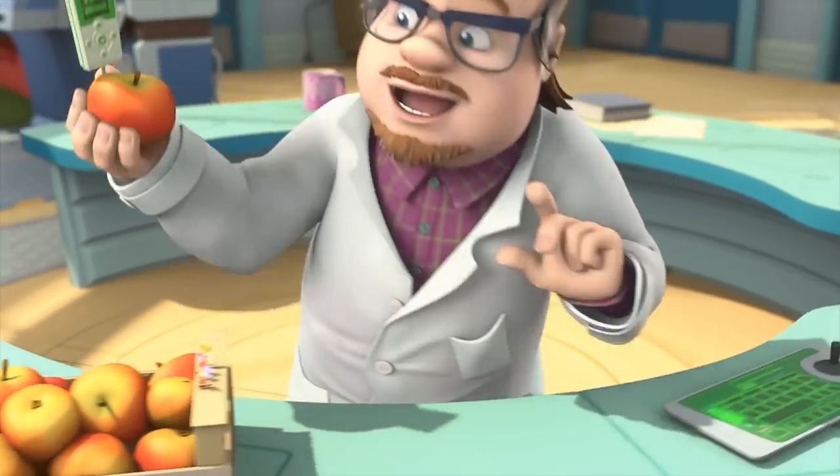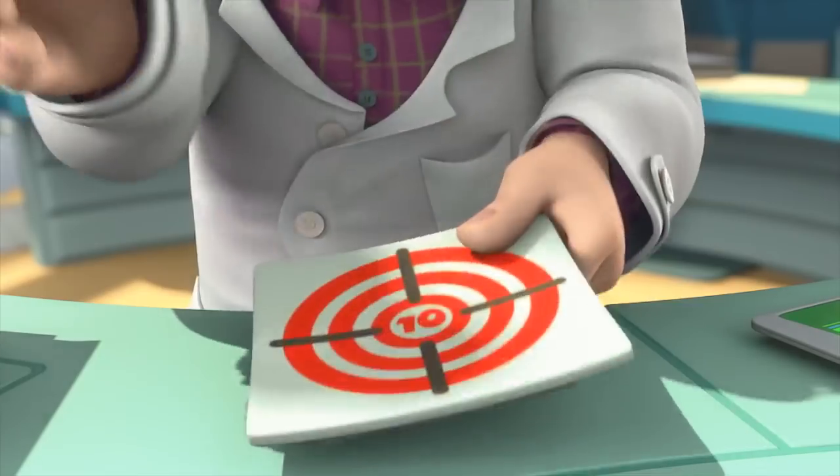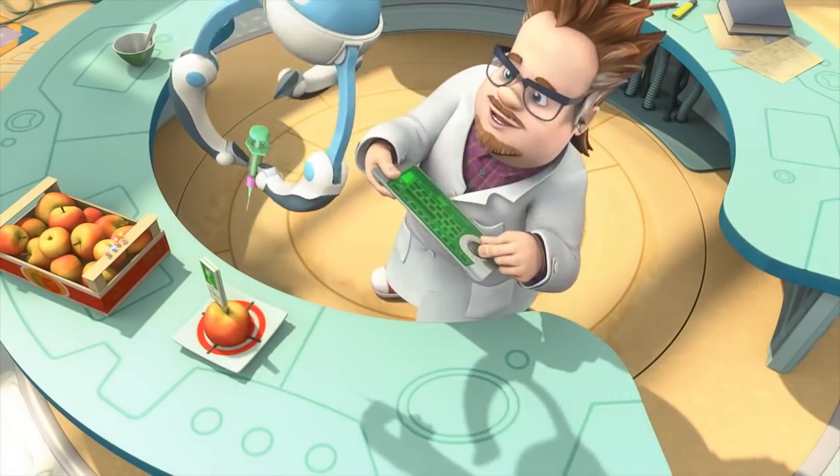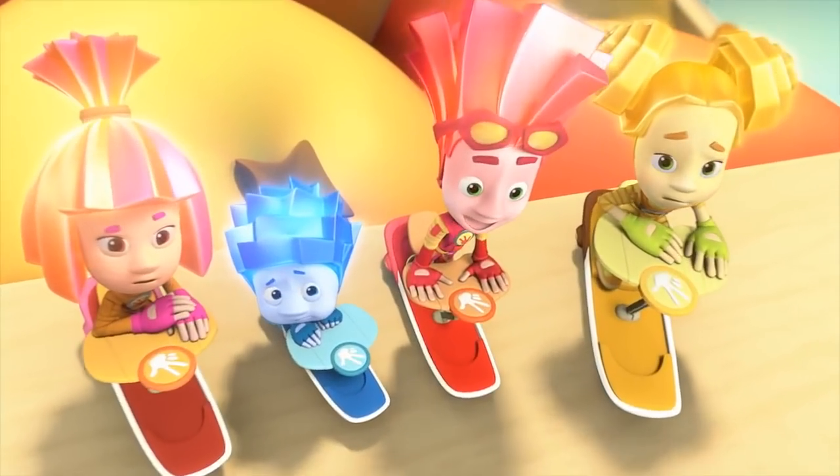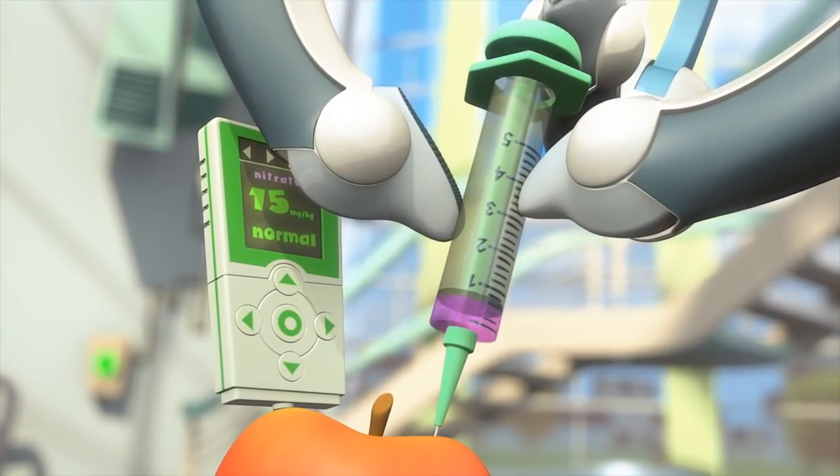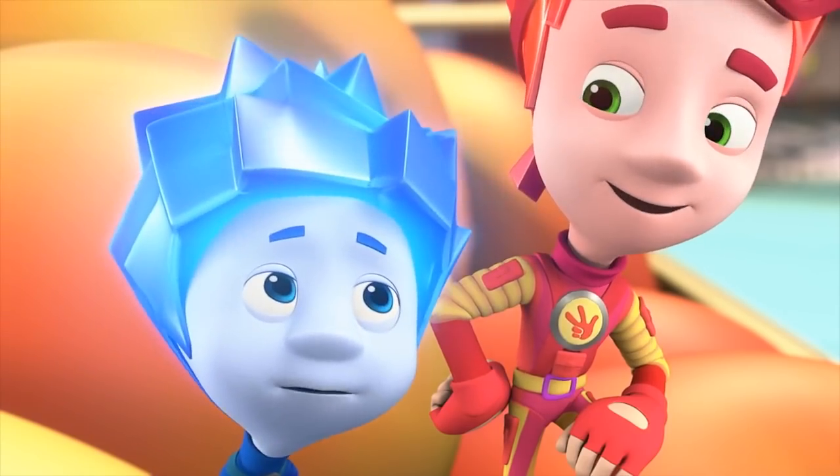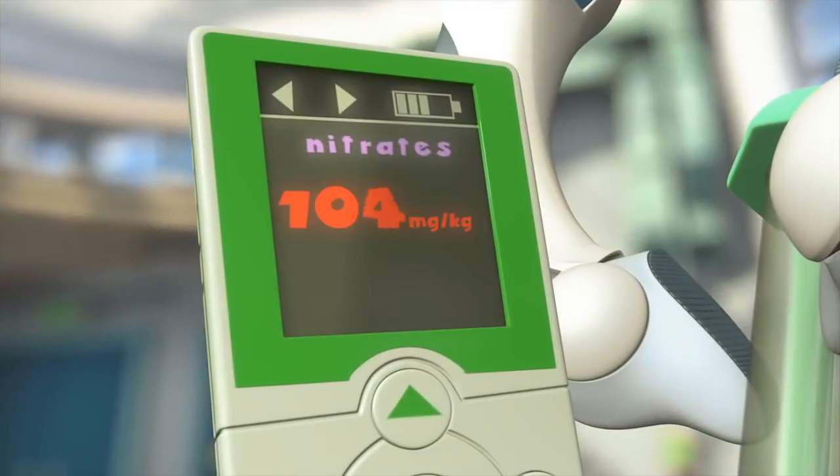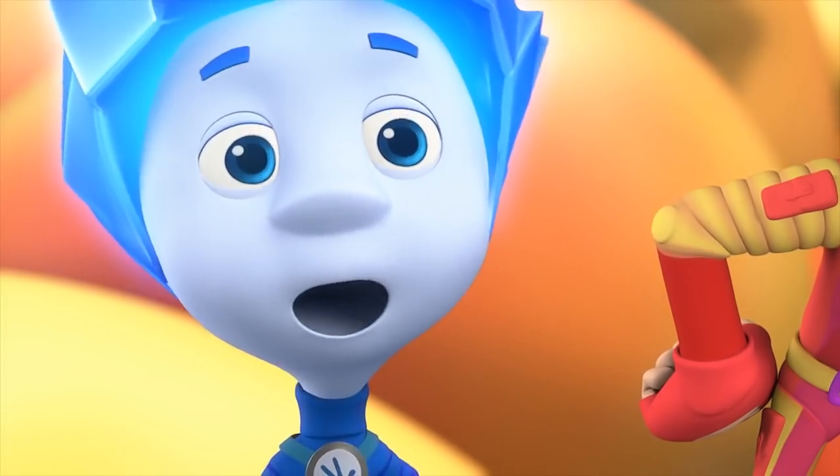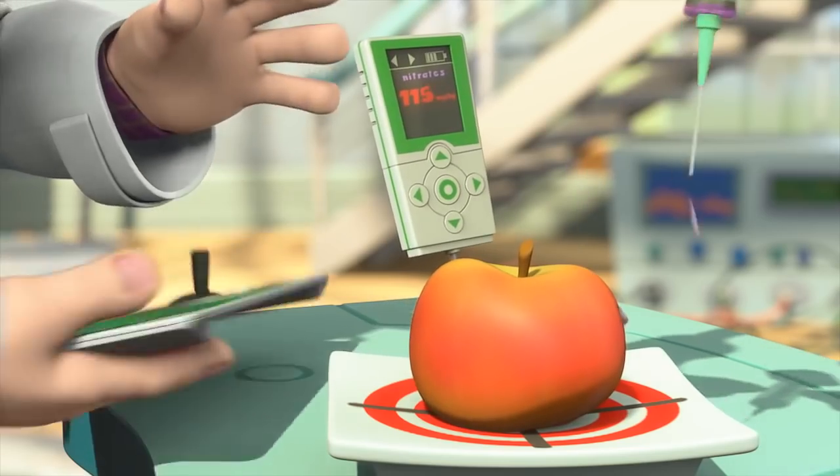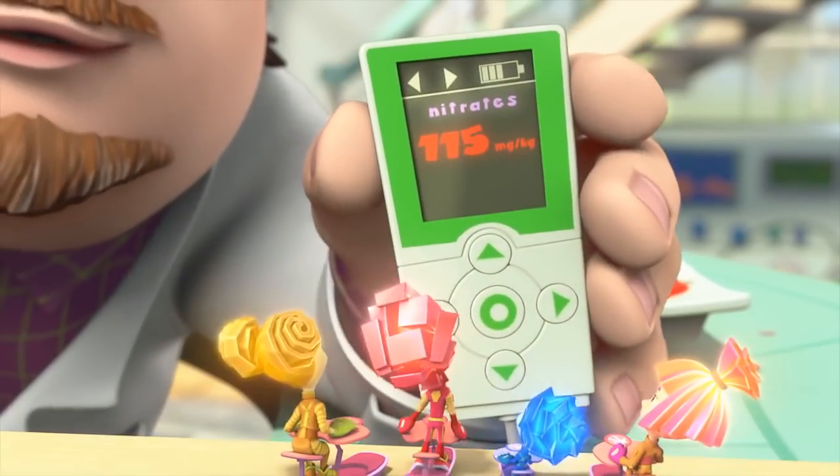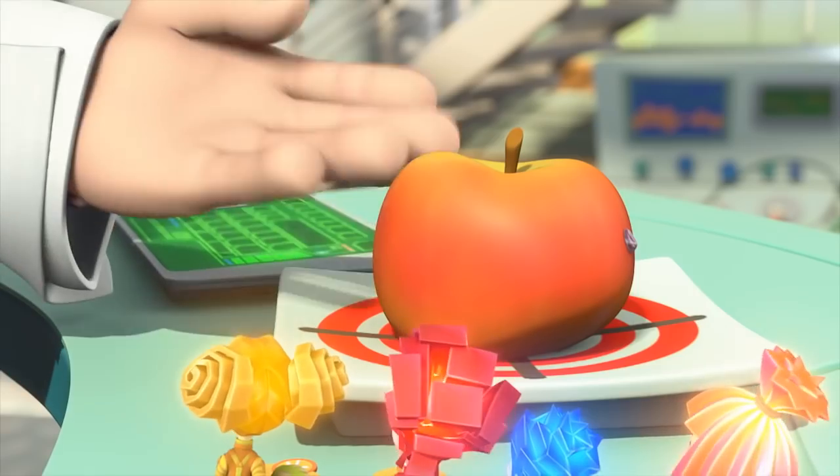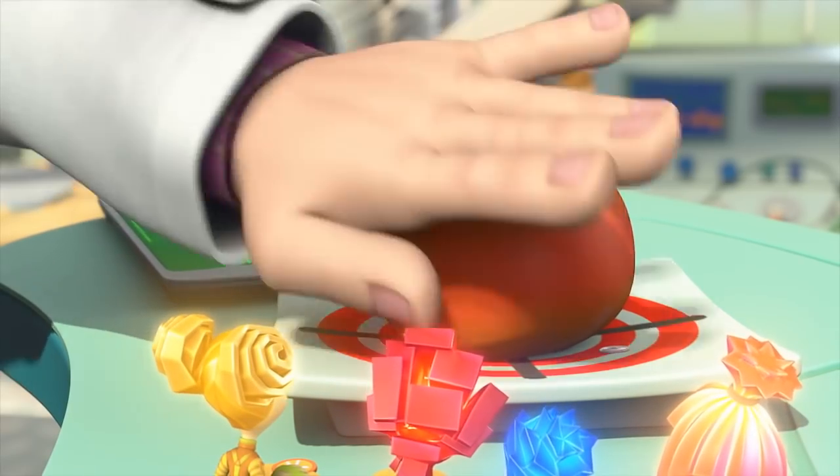Now let me take this delicious apple and make it bad. We will inject this apple with a harmful amount of nitrates. How come? What do you mean, how come? So we can see how the Eco-Tester works. Whoa! Uh-huh! So you see, the Eco-Tester clearly shows this apple is poisonous and can't be eaten.